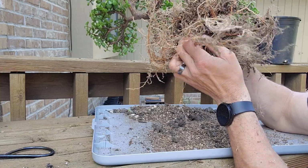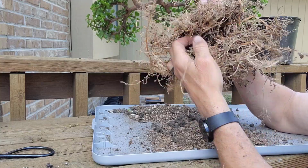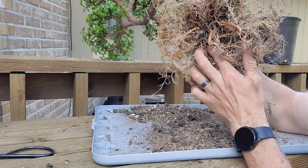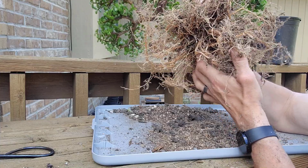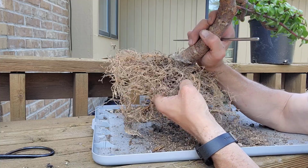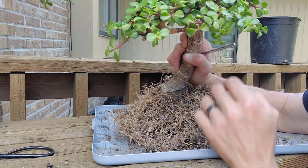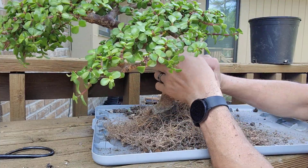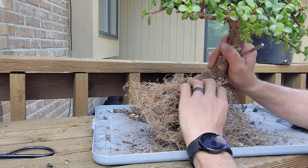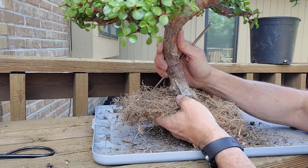And so all this thick stuff here, I'm going to definitely cut out, leave the fine feeders up top. But I'm just sorting through this right now, and looks like I've got it pretty much cleared out with all that stuff. Now I can get a pretty good look at my main roots. Here, this being the back, has a nice flare in the back, but my goal is to get the front flared out this way.